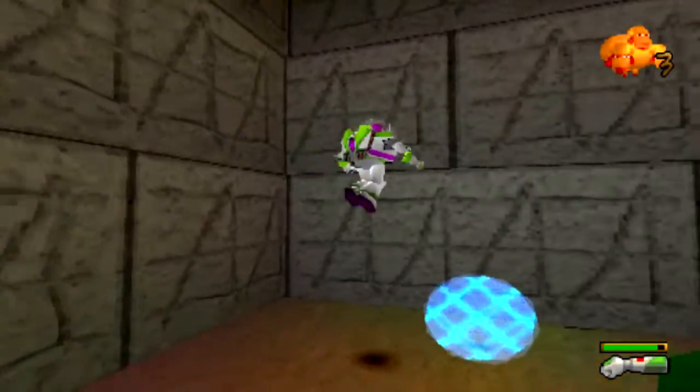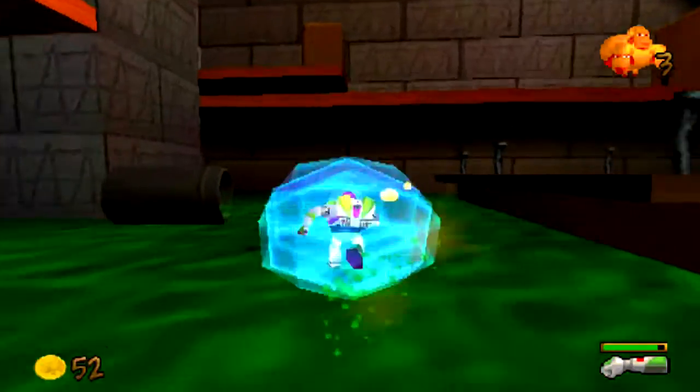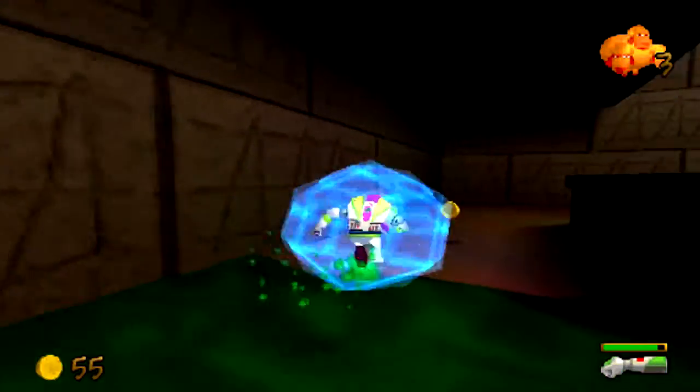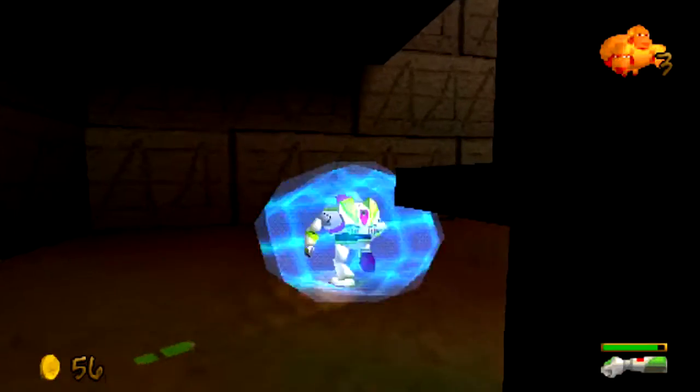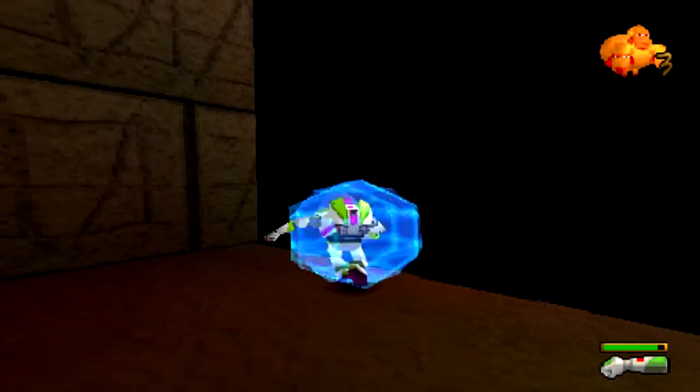So Mr. Potato Head won't be in the next level, because that's the second level of the set. What I mean by sets is always two levels first, and then the third level is a boss battle. It's purely a boss battle. Every day I'm shuffling.